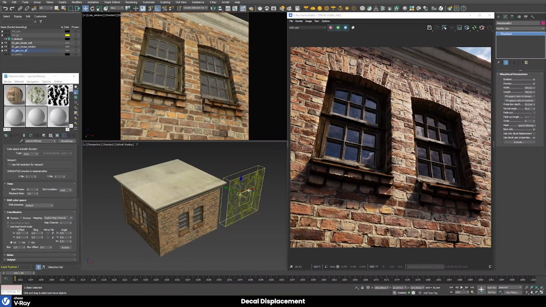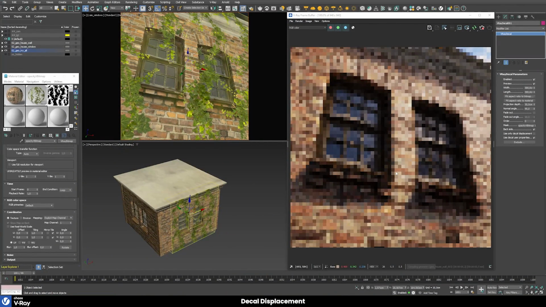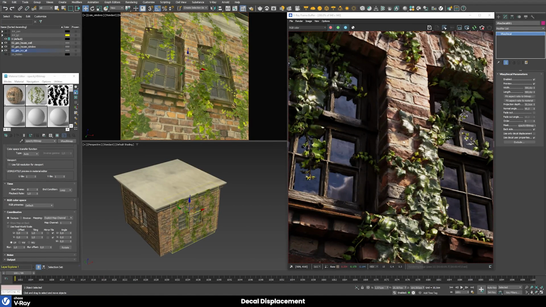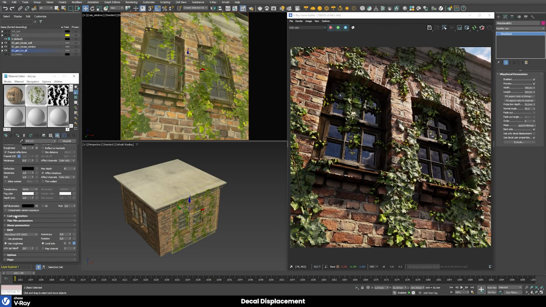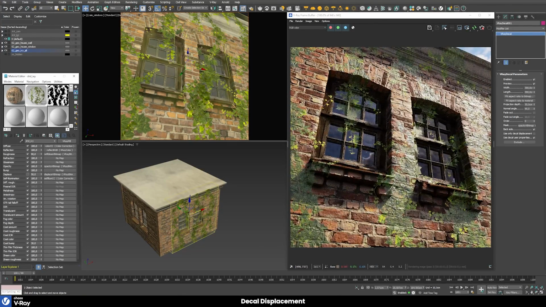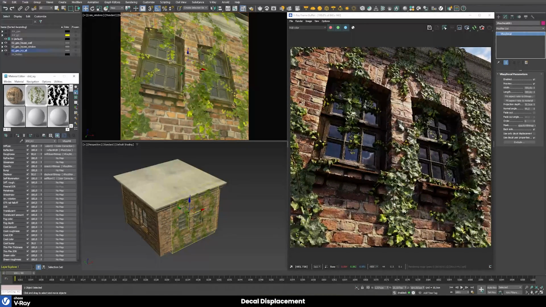Having done that, we can then move our V-Ray decal in front of the house wall. And then we immediately have the effect of some nice ivy growing on the wall. We can tell that we're using displacement by observing our leaves, and we can see they each cast their own shadow. And if I turn off the displacement, you can see the big difference that it makes. Because now these ivy leaves just appear like they are printed on the wall and not really growing in front of the wall. And with the support of displacement now in the V-Ray decal, you can get much more realistic results.